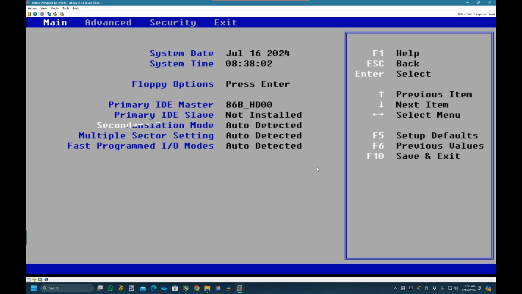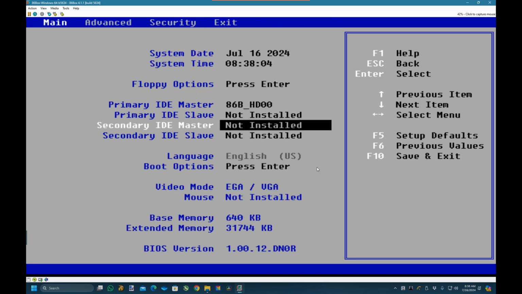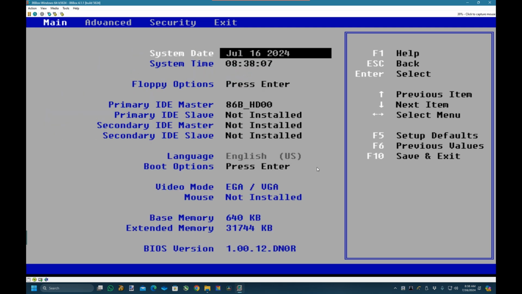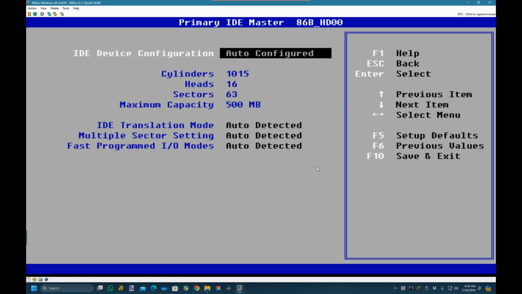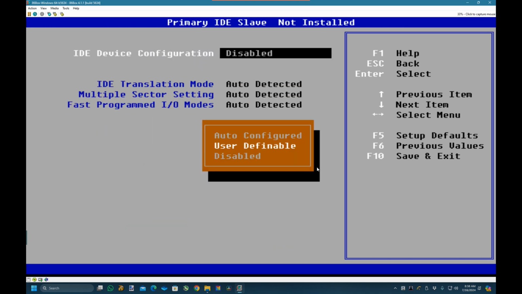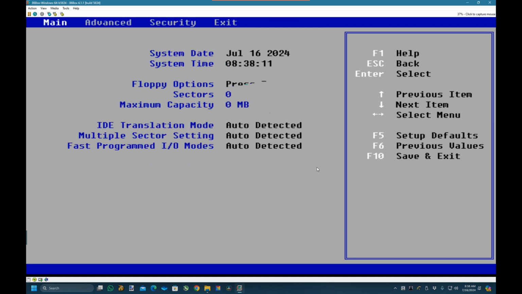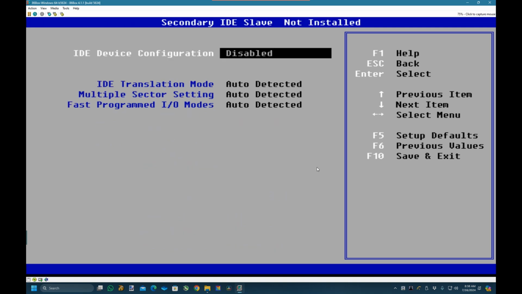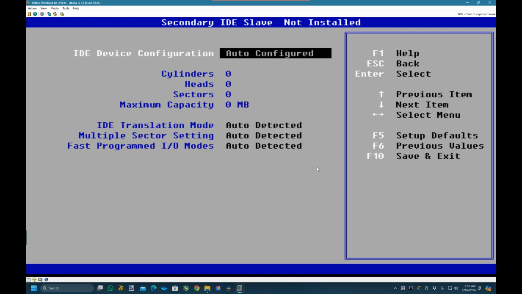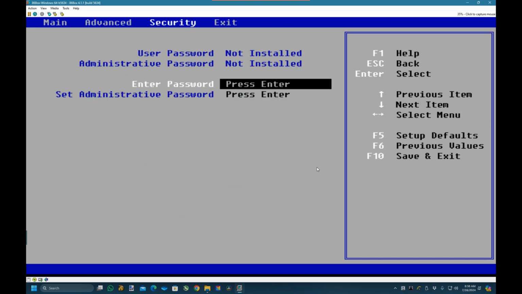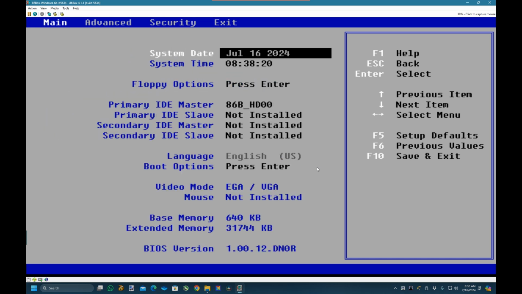Right, I'm assuming if I do configure, is there anything in there that auto detects? No. So let's go. Oh, auto detect, yeah. Whoops. Auto configured, nothing in there. Auto configured, nothing in there. Auto configured, nothing in there. Oh, give it time. Let's just see if it'll find it. Sometimes it's hit and miss with the BIOSes on these machines, these old BIOSes.